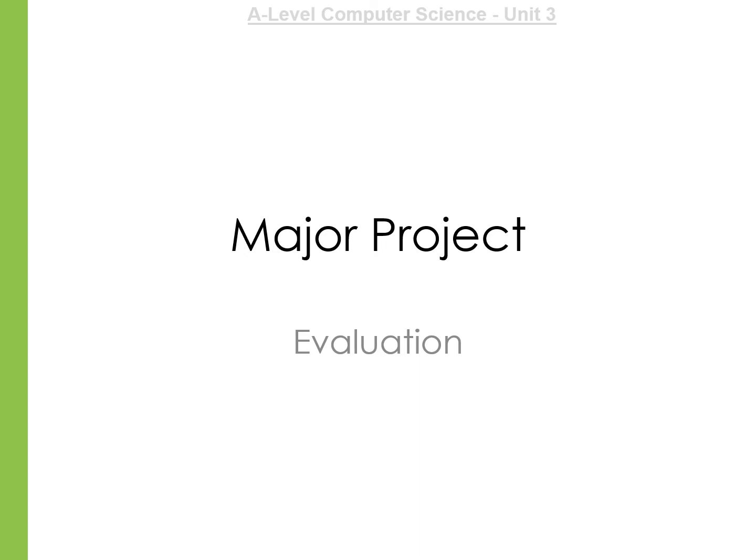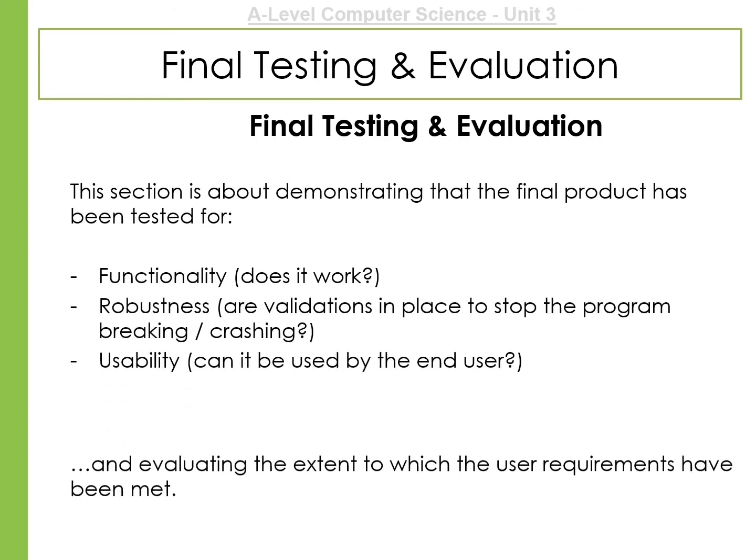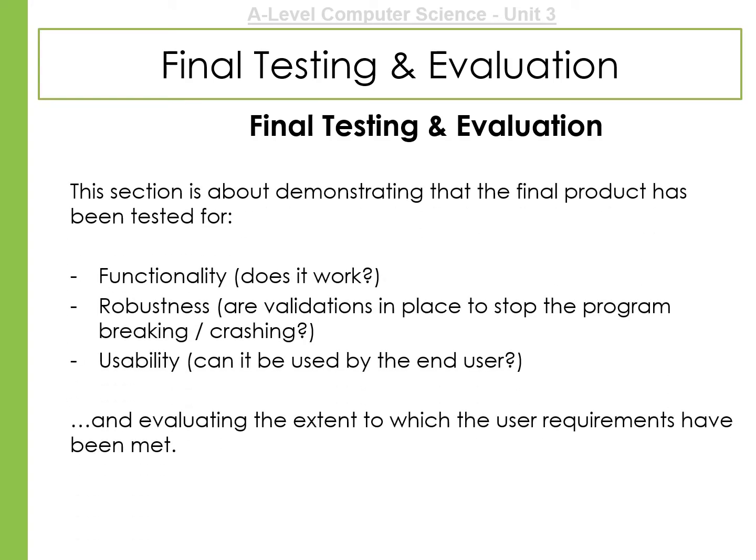In this lesson, we're going to look at the final section of the programming project, the evaluation. It's important in this section that you demonstrate that the final product has been tested for functionality, robustness, and usability. Functionality is, does it work? Robustness is, are validations in place to stop the program breaking or crashing? And usability, can it be used by the end user?